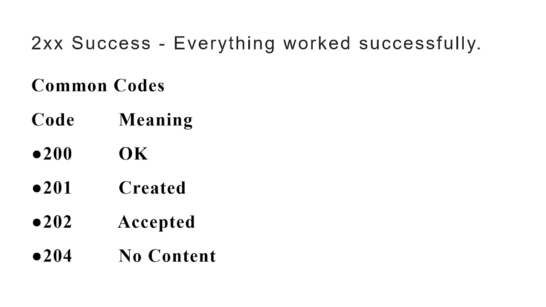The second series starts from 200. It means that the server has received the request, processed it, and sent back the response to the client, from where the request was entered. All the status codes starting from 200 mean that everything worked successfully: the server received the request, processed the information, and sent back the response. If the status code is 200, it means everything worked successfully and the response is sent to the client.